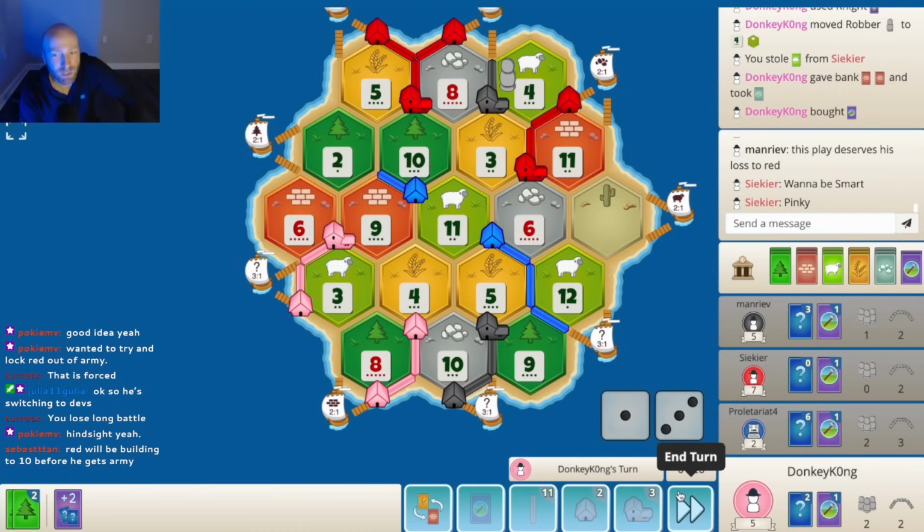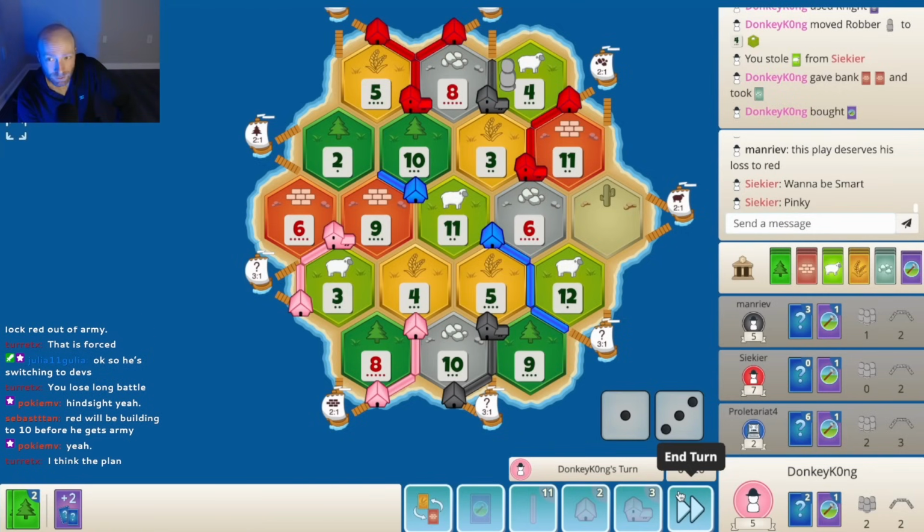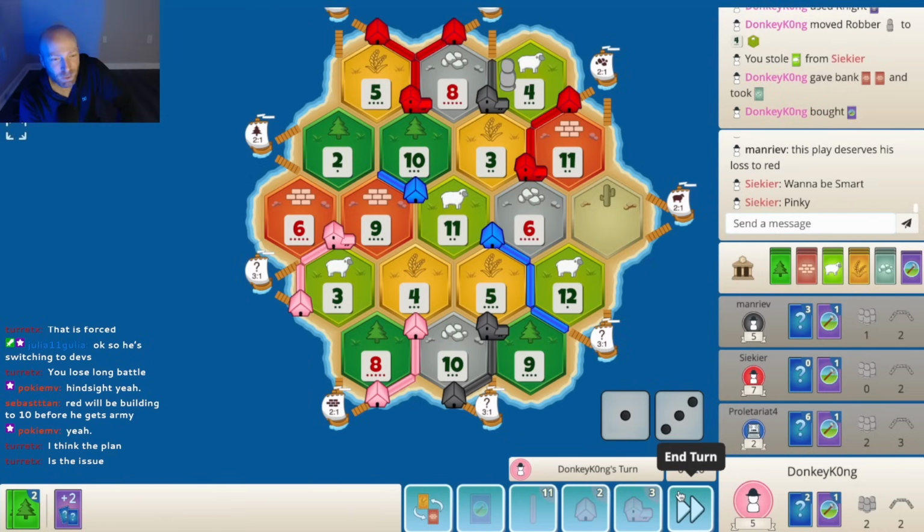Well, what Pokey is going to try to do here, essentially he's creating a window. Want to be smart, Pinky. Essentially, what he's going to try to do is set up a double play, right? He's going to get army. He's going to get road. He's going to maybe pull a VP for his final point. It's just not a big window for you. And frankly, you've got some problems here. If you're not building roads, red might just win with three roads.